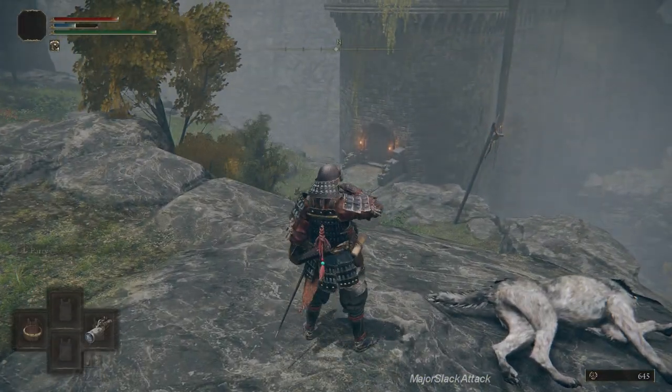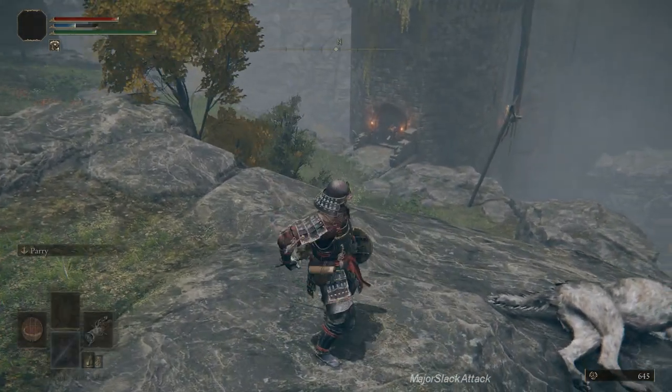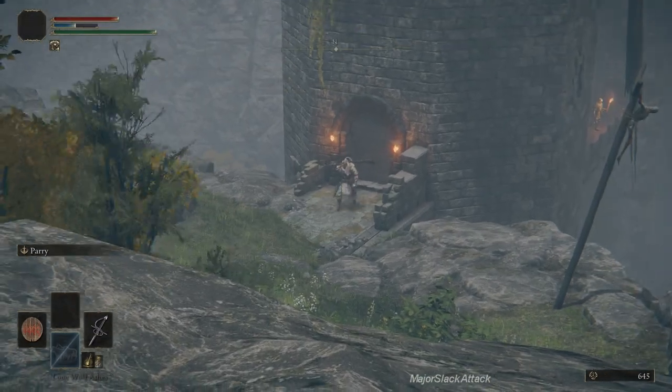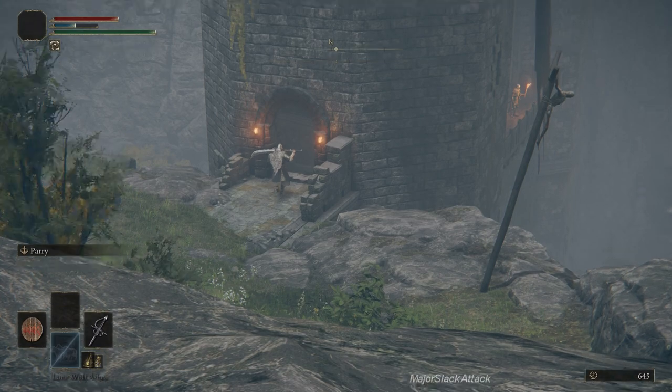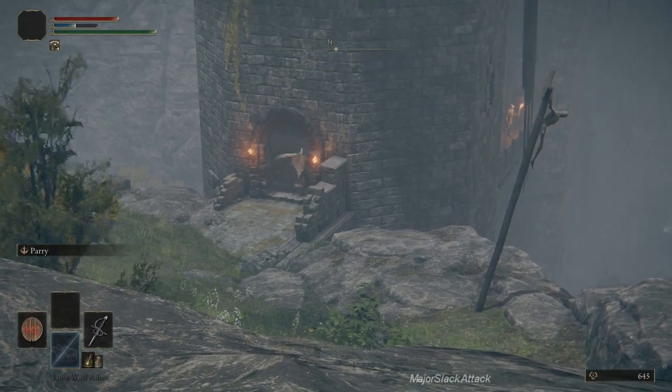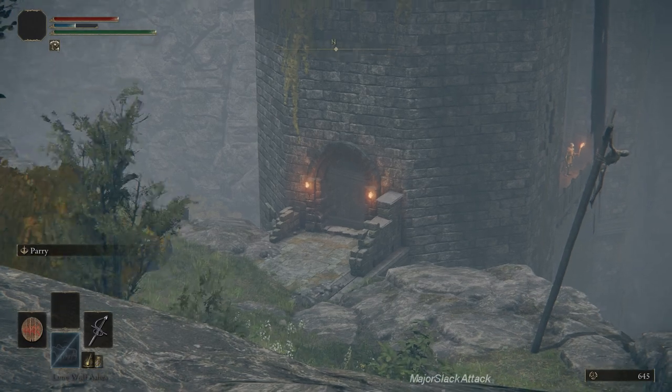However. Oops. That was Mr. Fumblefingers. We gotta take down this bad boy here. Best thing to do is to... We can park ourselves behind that little brick wall there. And then when he goes back in, we can sneak up behind him and stab him in the back.